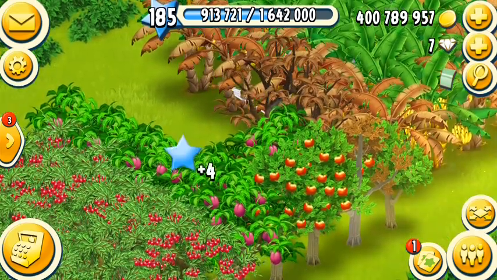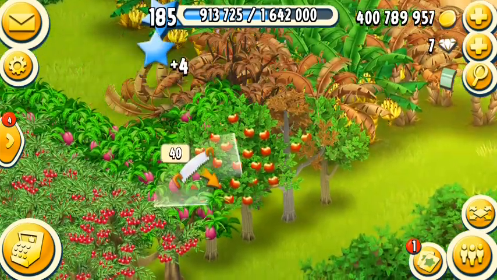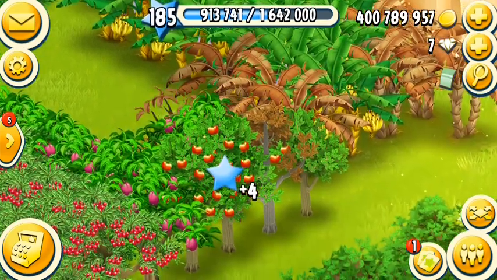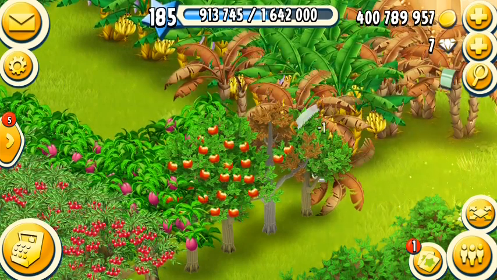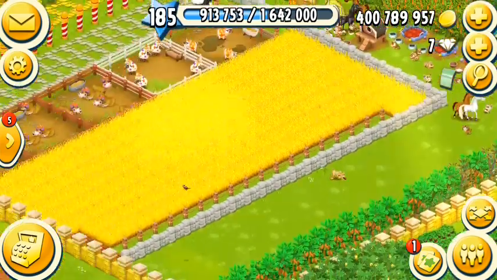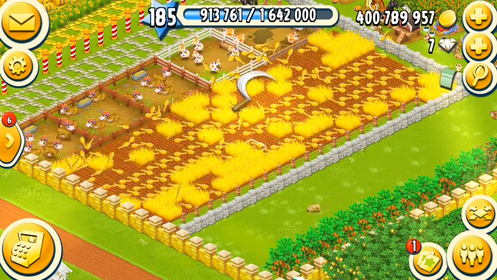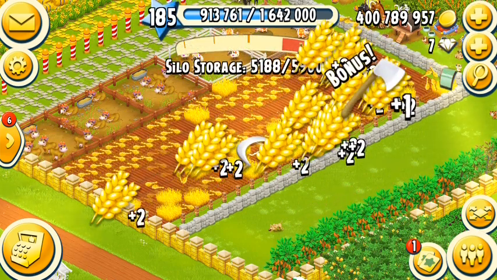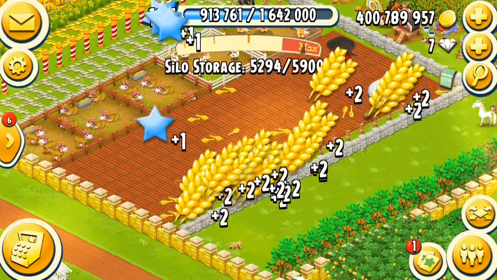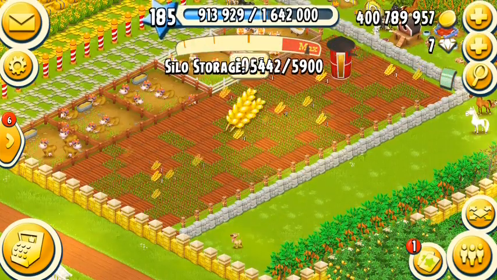Yes, the area was free. My farm will look beautiful after that cutting, and I will put out the new trees, the ones that will have fruit. And here I got one axe and one dynamite. As a bonus, I'm getting the bonuses again and again, and I'm doing the harvesting again and again.